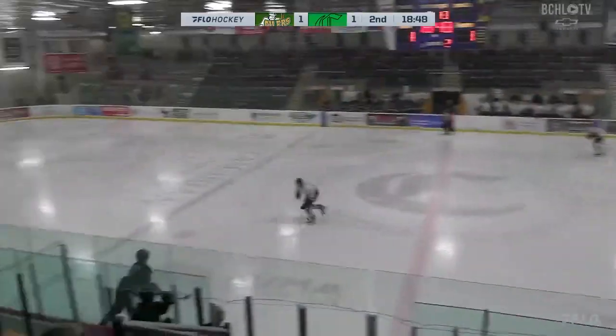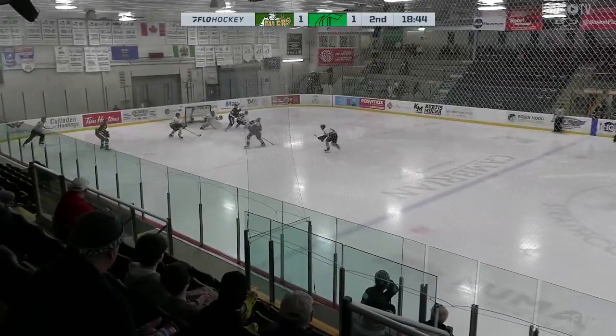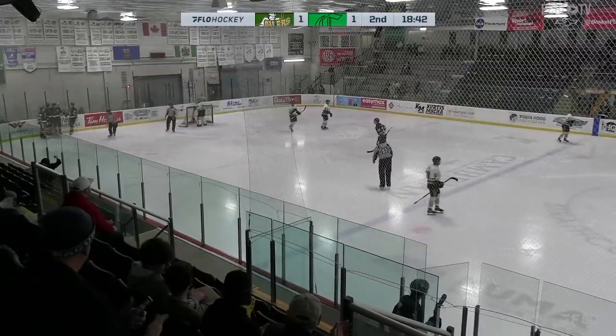Boy, am I getting sick of saying that on Okotoks rushes. They've come so close so many times. Now Raisler carries in, drops it back, and a shot scores. That is Zach Maxwell from the left hash marks after a setup from the left corner by Adam Raisler.